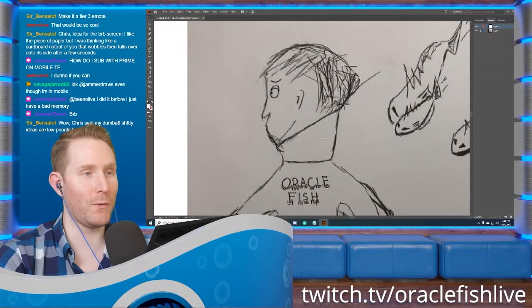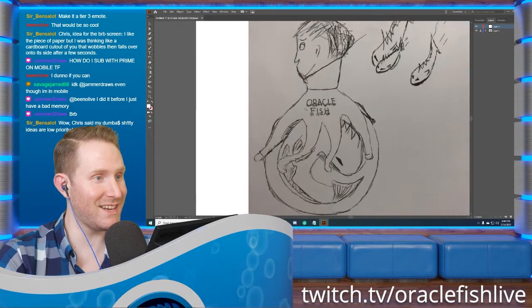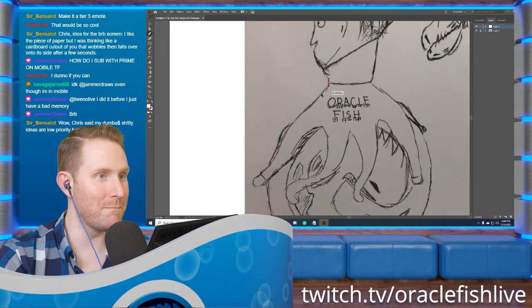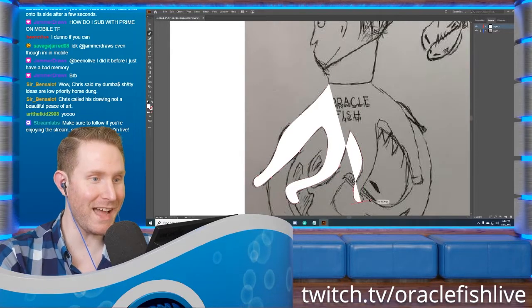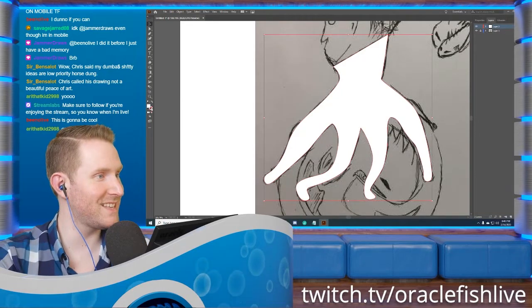And it's already a beautiful piece of art. Damon, please don't hurt me. Damon drew this, by the way. Let's take this and turn it into an actual inked piece of art. We're gonna start with the line work. We're gonna embellish this a little bit too. I'm just gonna write around. Get this all nice and traced, because we already have the outline. Damon did that part of the job for us. Cool. That gives us the beginning of this.